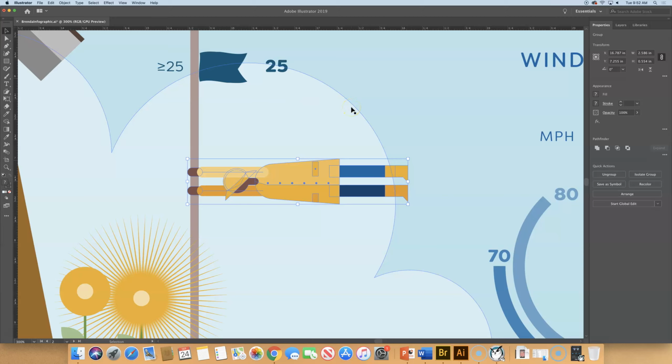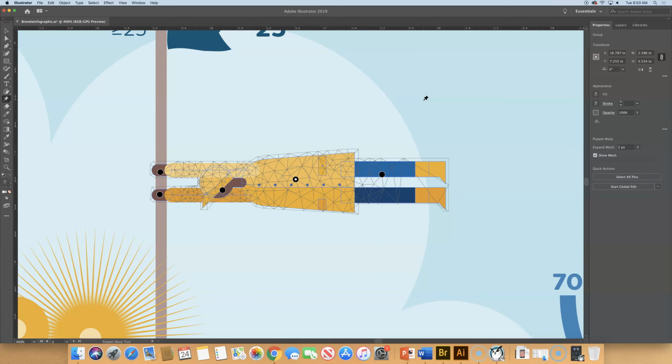All right, we're going to go into the puppet warp tool. We just brought that one into our toolbar and we nested it under the free transform tool. So go ahead and grab the puppet warp tool and instantly some stuff happens. Make sure you're zoomed in so you can see this, it's important. The puppet warp tool is new from last year in that it automatically adds pins where it thinks they might be needed, and it put this whole mesh over this. So everywhere that there's a pin, those points are anchored, but the other points can hinge around from those points. So sometimes the pins that it puts in are good, sometimes they aren't good.